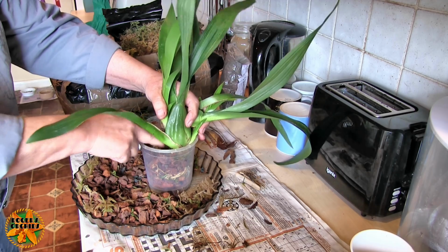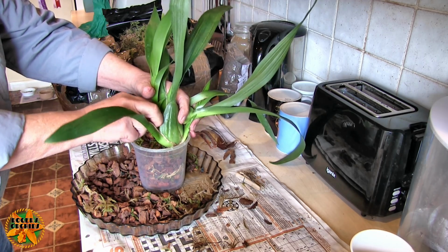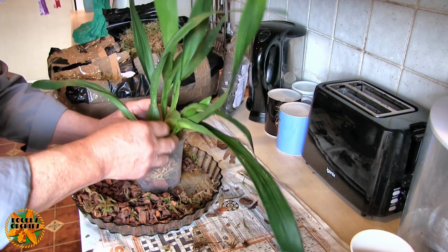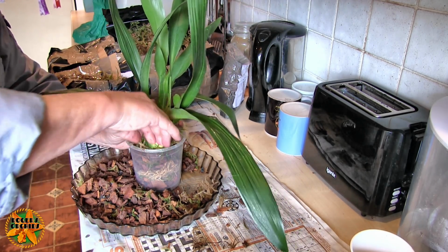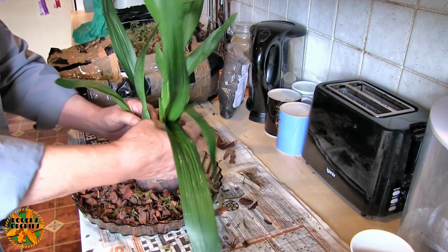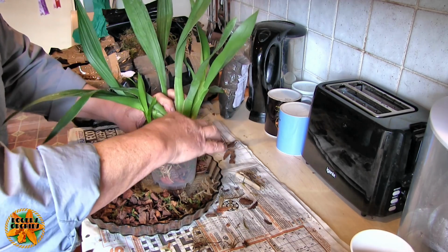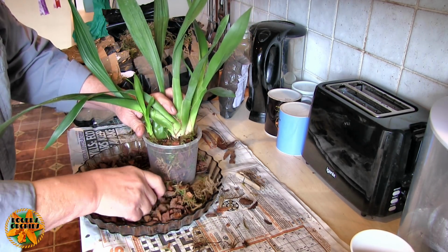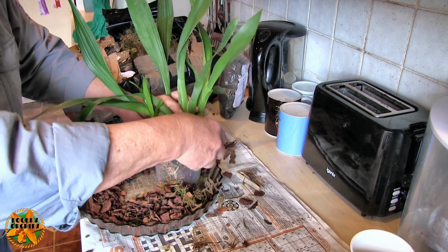But yeah, allowing a growth to mature and taking the bloom spike off can have quite good results for the next new growth. It puts the energy that the plant's capable of producing from either feeding, what you give it, and the photosynthesis, into the next new growth, stores it all away while it can, and then puts it into the next new growth that it produces. And it's then got the backup of two strong, healthy bulbs, and the resulting spike will be of a much better quality and size and number of blooms.